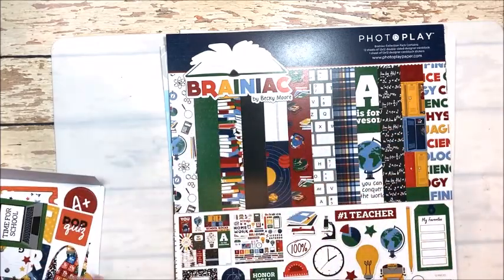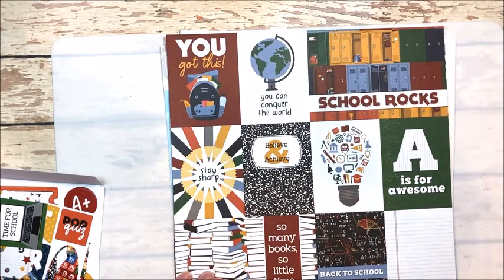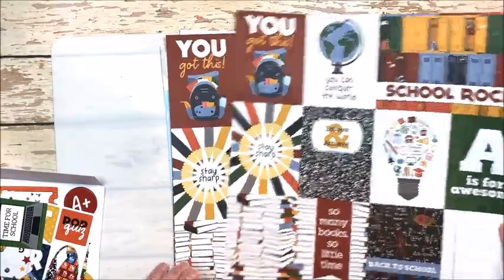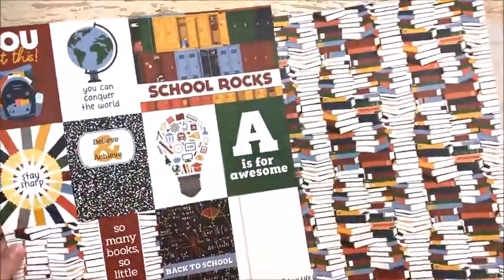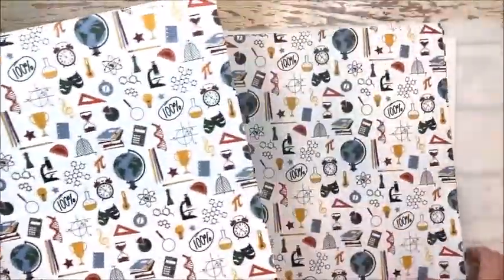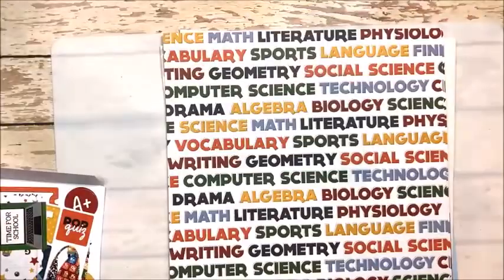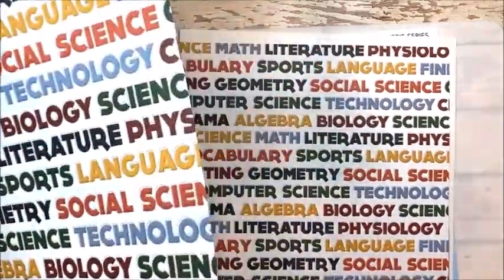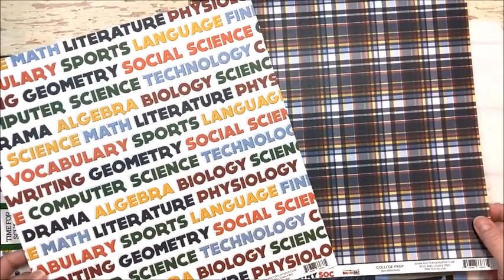So let's take a look at the paper, because I know y'all like to do that. You're going to get 12 sheets of 12 by 12 paper. It's six different designs, and you get two of each design. And I love that they do that, because then you don't have to choose between the back and the front. So I can just see this used for all kinds of back to school photos, all those stats that we do, you know, this tall and this size shoe and all those things.